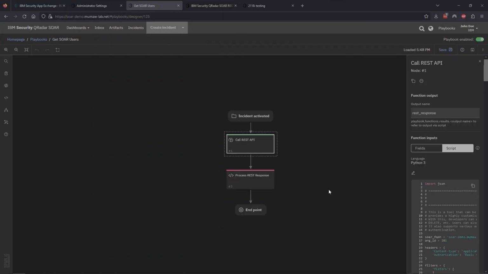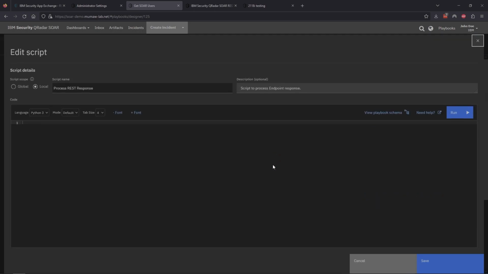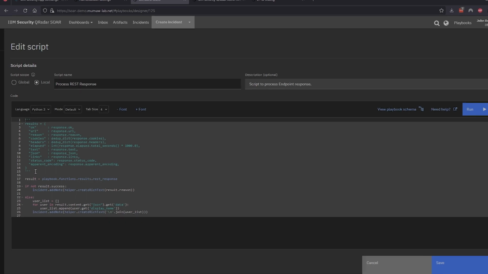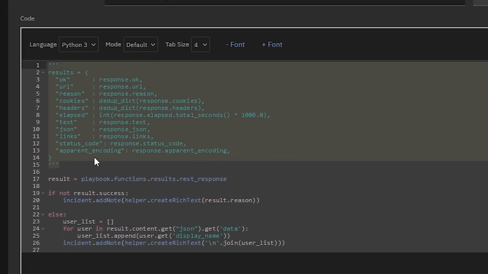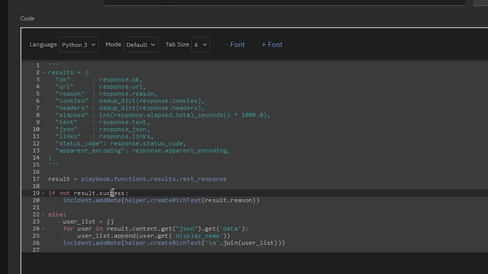All right. After we've defined all of that and saved it, we're going to name our output. After we've named that output, we're going to jump over into our post-process script. This is where we can manipulate all that data that's coming back. It'll show you here exactly what the results are going to look like. Now, it is important to understand that the way to get to these results is through that result variable that we just commented. So we're going to name that result, and then we can verify that it was successful.